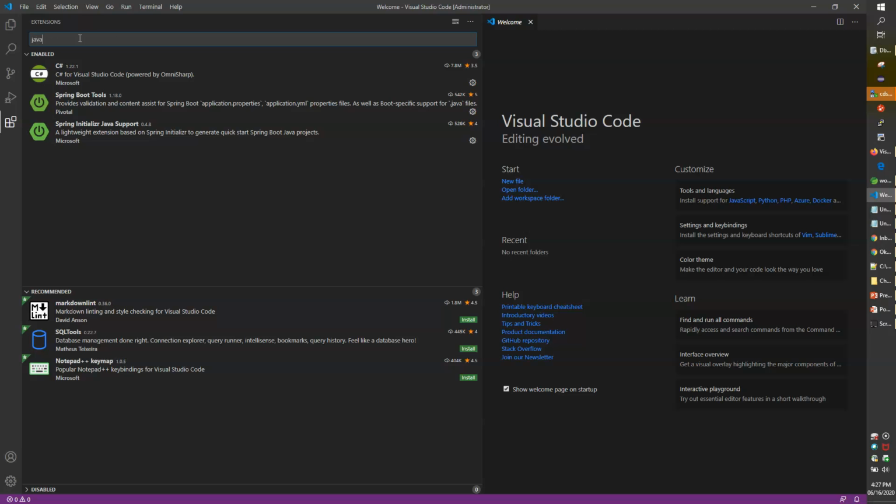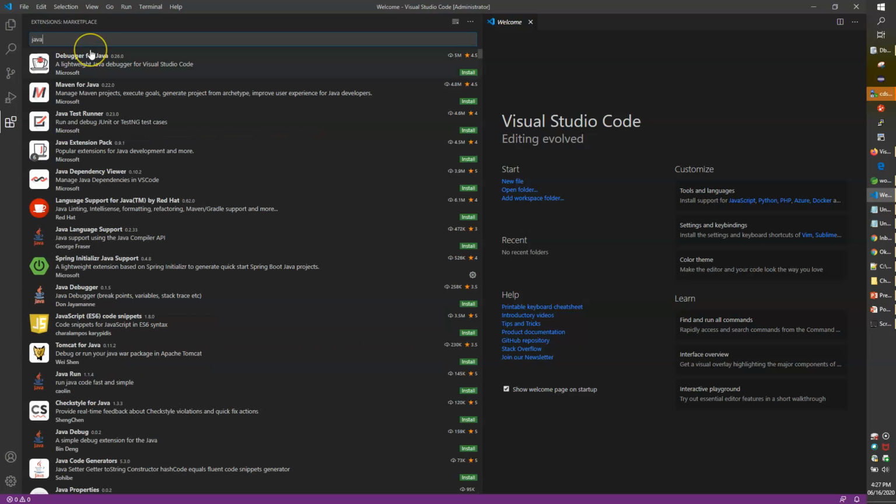What I will do is type Java. If I type Java here, then you can see there are different variants available, different plugins or extensions available in the VS Code market. If you see here, these on top are from Microsoft, and there is one from Red Hat, and others. There are so many. Now, if you start installing one by one, there is a fair possibility that you may miss something, an important plugin or extension which you might need at some point of time while writing your code or designing your application.